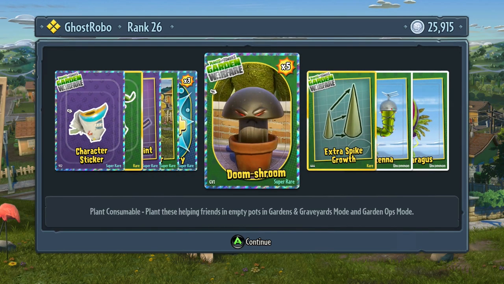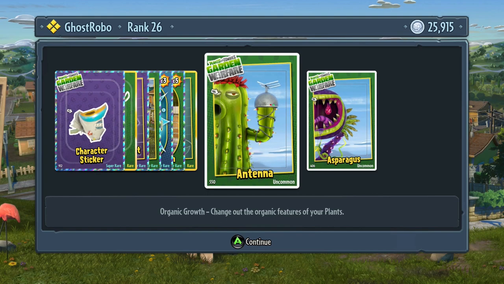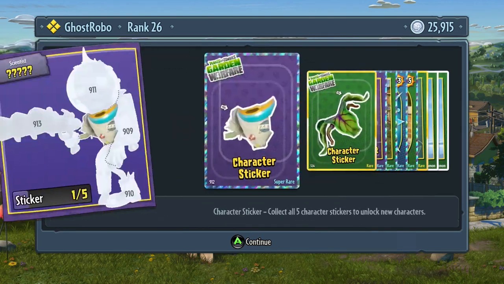Okay, super rare taunt. Extra spike growth cactus. So the regular cactus is extra ammo. Now I've also got some antennae for the cactus and some asparagus leaves for my plant man chomp fan. Huh. So the Painter is a little bit leveled up, which is kind of cool.